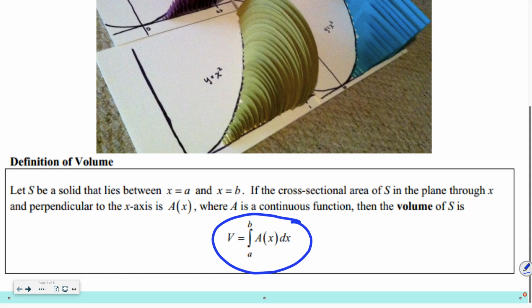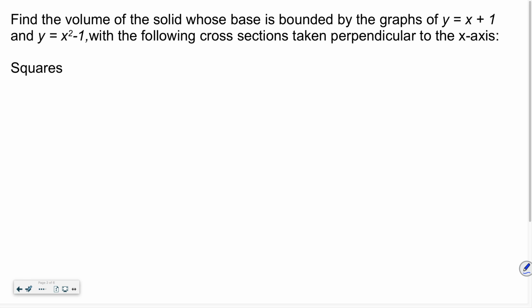We can do this in terms of x or y. So they will tell you that your cross sections are perpendicular to the x-axis. That's how you would know we're using x. If they say that your cross sections are perpendicular to the y-axis, you know you're using y. You're also going to be drawing those rectangles so you can see if the thickness is dx or dy. But we're taking area times thickness and adding them all together. So we're adding together all of those slices of funky shaped bread. So this is what I would expect you to do when given one of these examples.